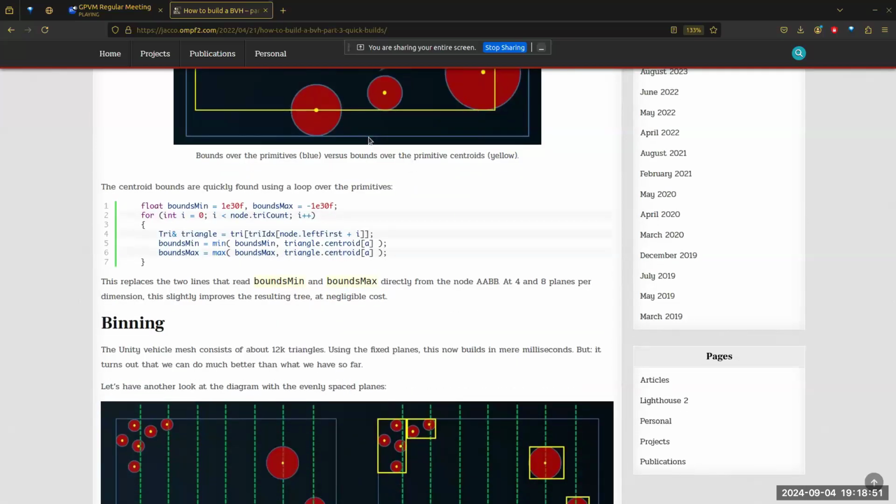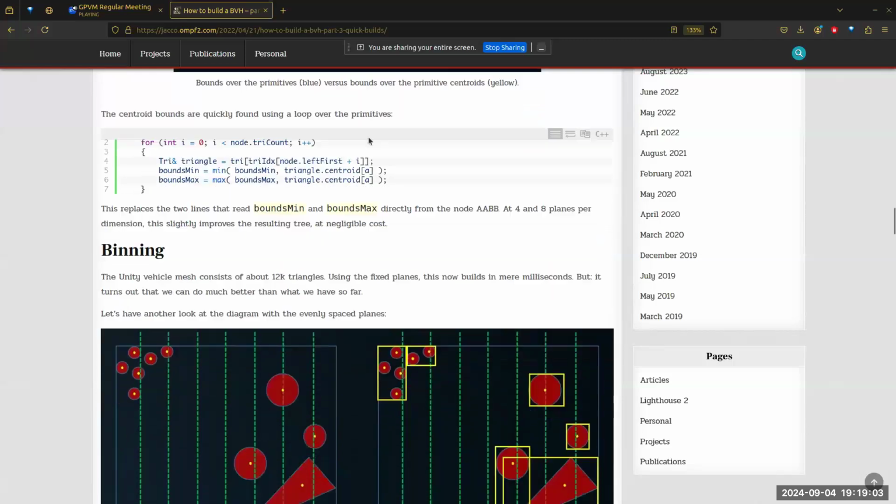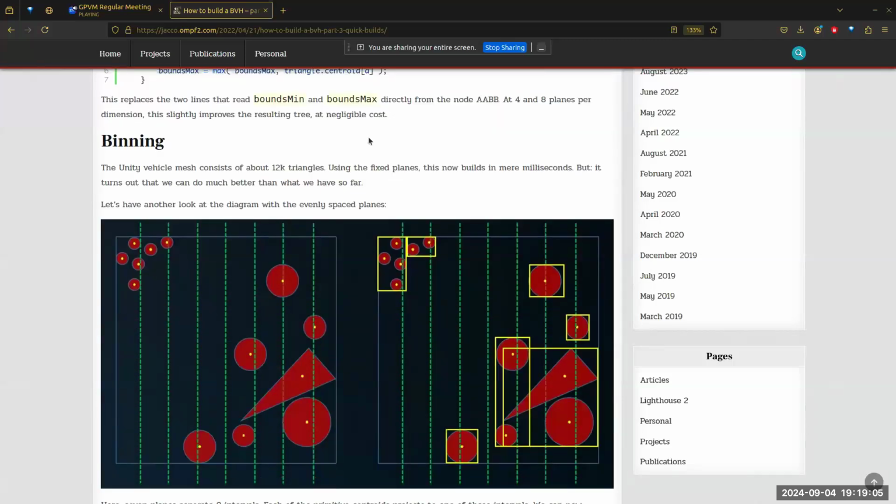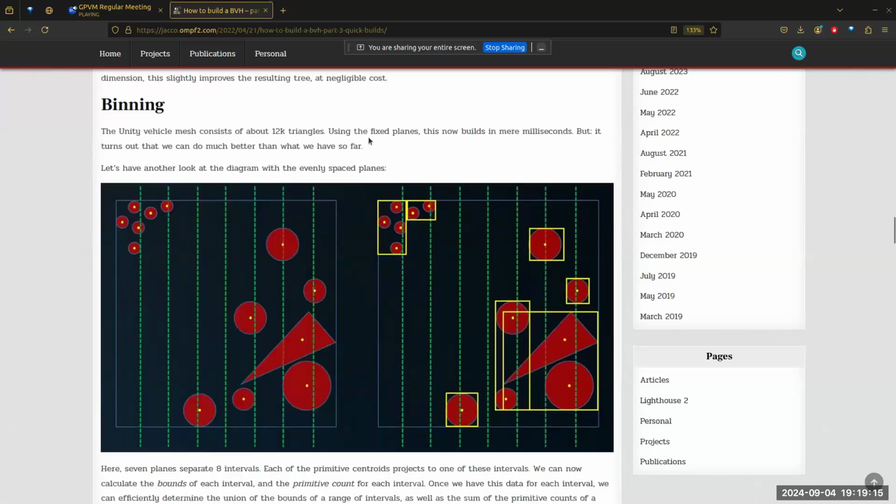That replaces the two lines that read bounds min and bounds max directly from the node bounding box. At 4 and 8 planes per dimension, this slightly improves the resulting tree, at minimal cost.